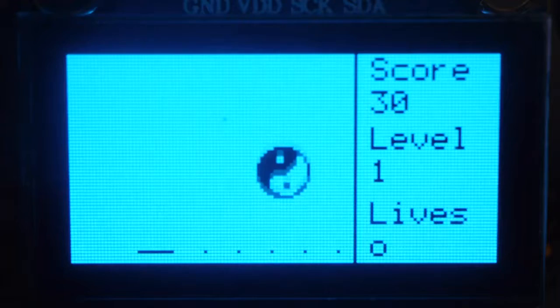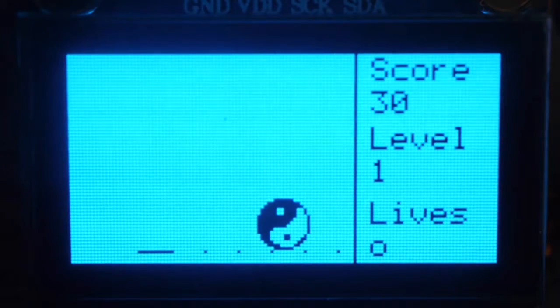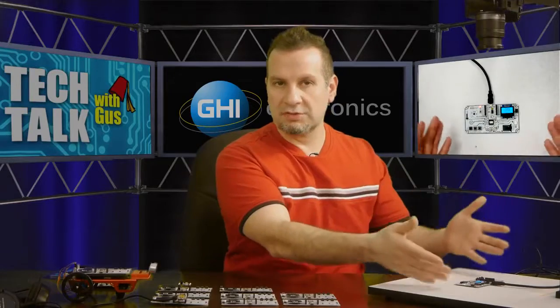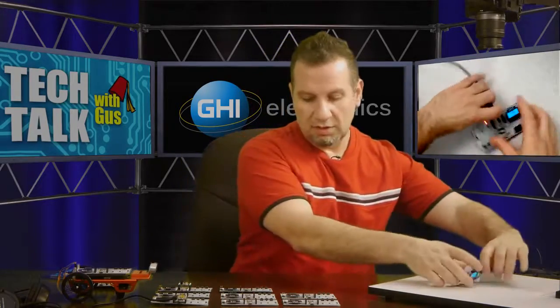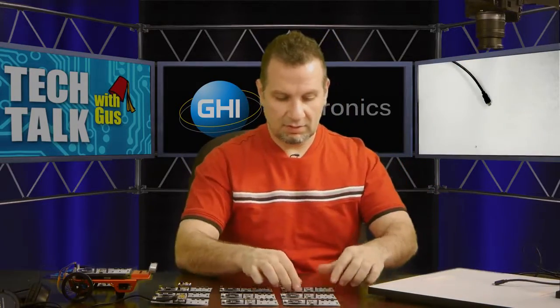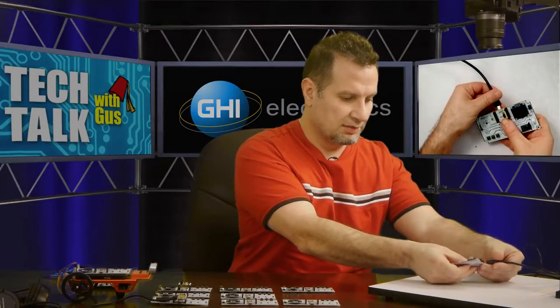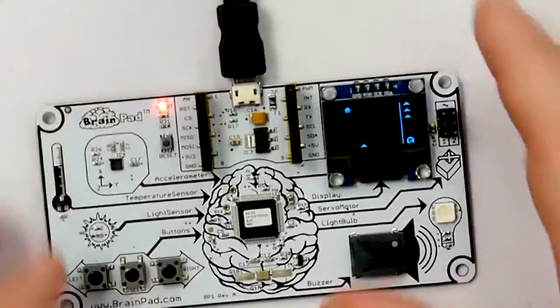So if I'm not playing it right, I'll end up losing. Now I have one life. And it shows you lose, gives you the score. Everything here you see is about 100 lines of code. So you can write a full game quite easily. You need a little bit of experience. This would not be like the first entry level for kids, but it's definitely a quick way to learn things.